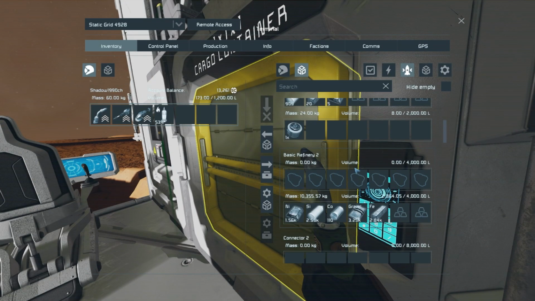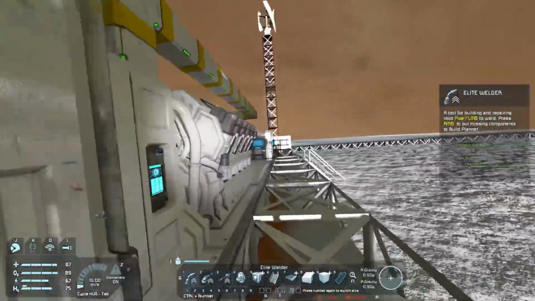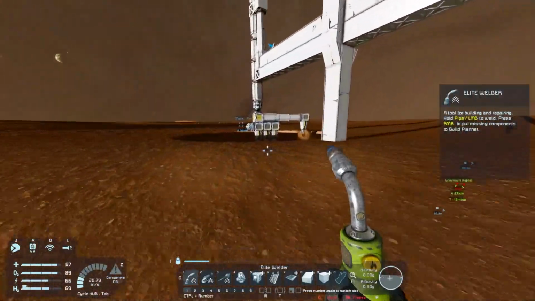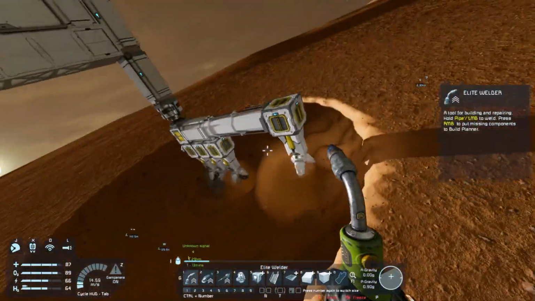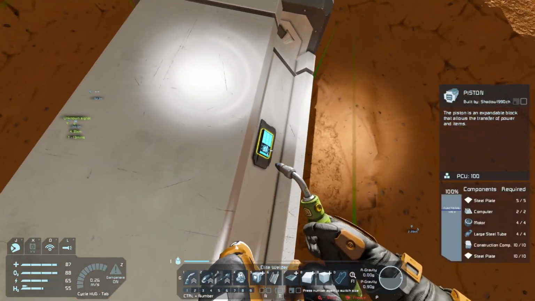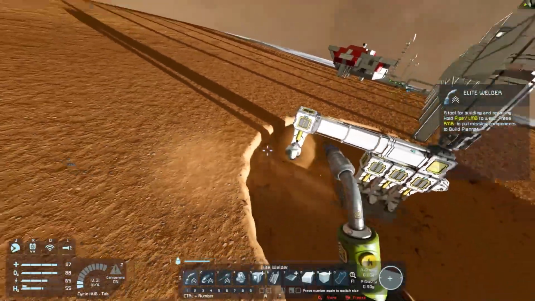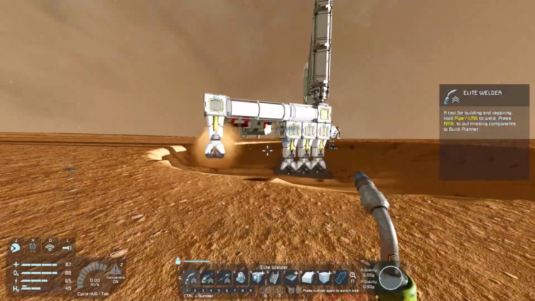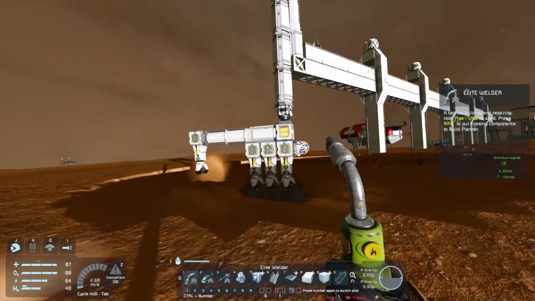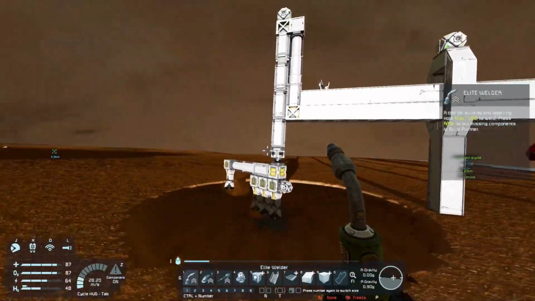Cool. So now it's doing a lot right now. It's just churning through that iron. That's lovely. And also, of course, our thingy here is drilling like nobody's business. And if we look at the radius, 7.5, so that will reset eventually. But yeah, the hole is getting deeper. You can see it, I think. Oh man, this is gonna be freaking awesome if it goes all the way down. Although I'm not 100% sure about the stability.